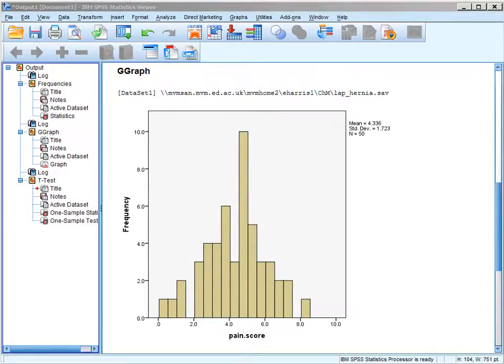Let's think about this question. We have a sample with a mean of 4.34. What is the probability that the population mean is actually 5 versus it's something different to 5? So we have a sample, we know the mean of the sample, and we're asking what the probability of the population is of having a mean of a given value, and we're going to make it 5.